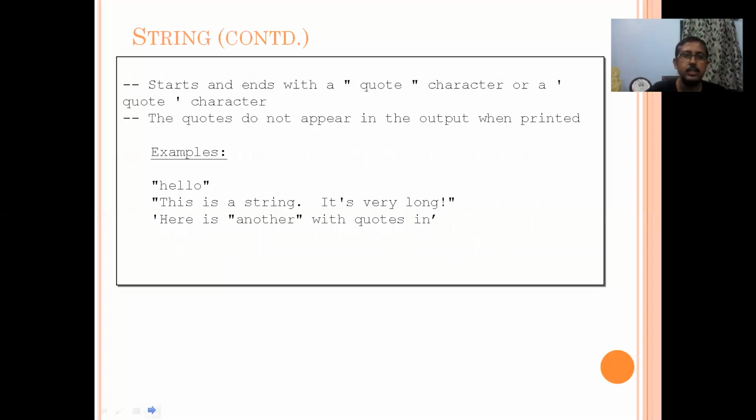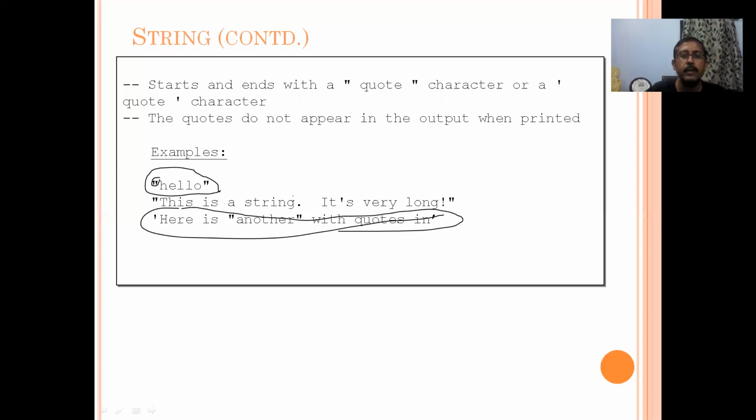Next, just a few examples of standard strings. As I mentioned, you can either mention a particular string within double quotes, or you can also give it within single quotes.